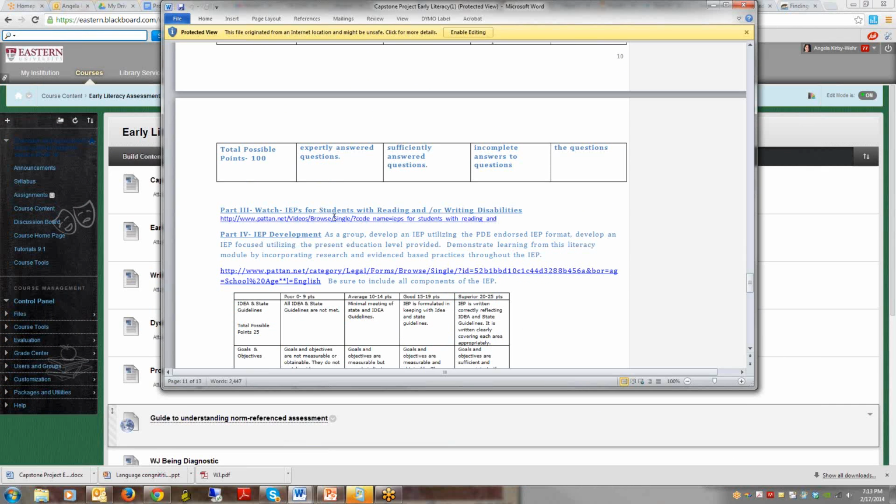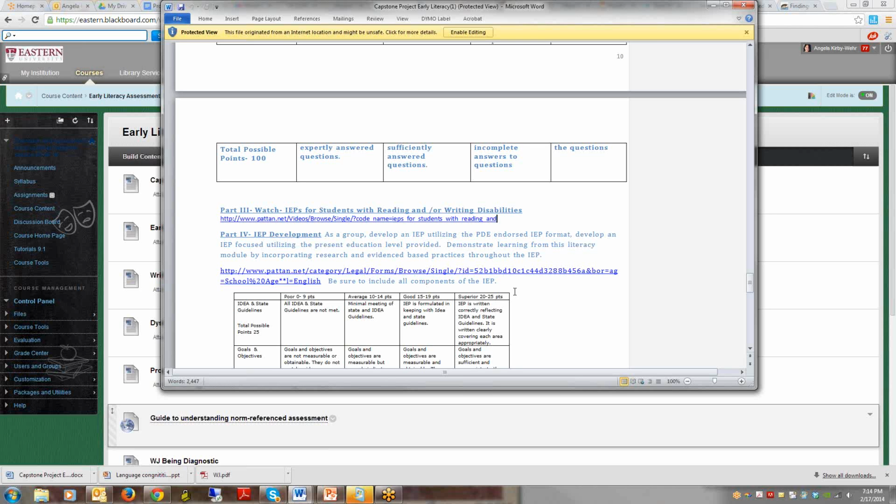Okay, and then last but not least, as a group, you're going to develop an IEP utilizing the PDE endorsed IEP format. You're going to develop an IEP focused on utilizing the present ed levels that I provided you, and I'll share with you where those are. And you'll demonstrate learning from the literacy module by incorporating research and evidence-based practices throughout the IEP.